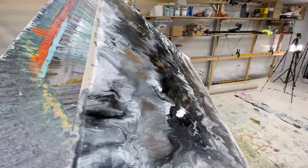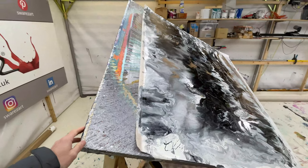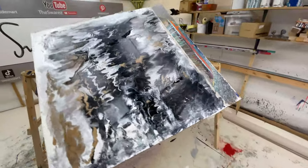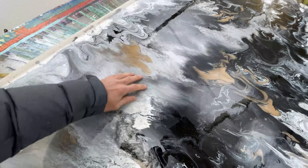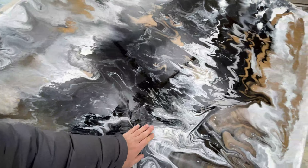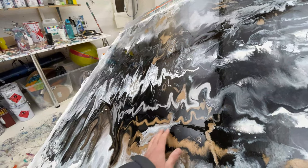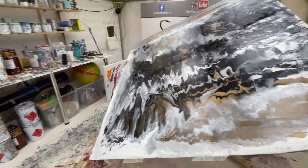I like it a lot! Let's give that a spin round and have a proper look. Heavens above! I wanted to go for a monochrome. I did a private live stream on Friday and we were testing out some new settings on the camera system because we've had a few issues during live streams recently. One of the things I wanted to do was try and get those problems ironed out, so I thought what better way to do it than to test a load of stuff out and do a live stream.